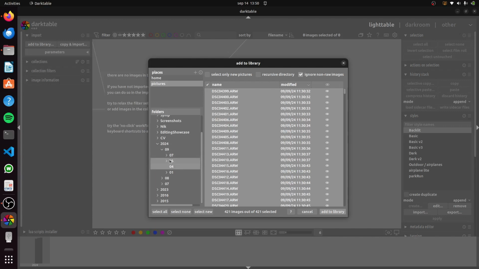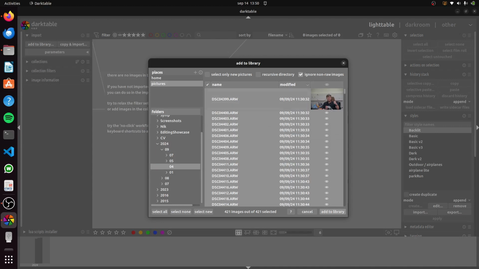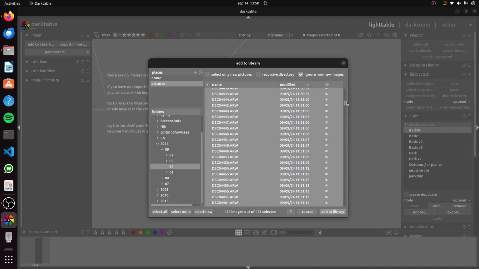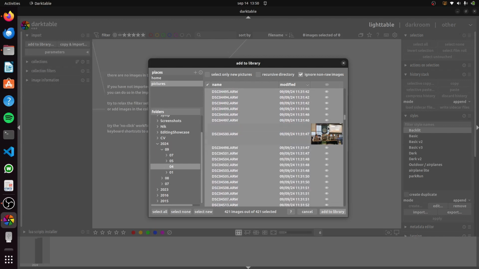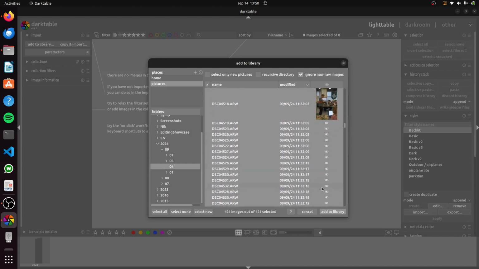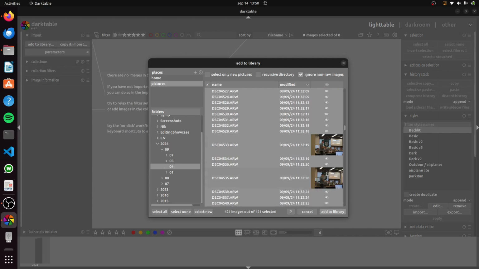And I already decided I'm going to edit these photos today. So from the 4th of the 9th month, 2024. It doesn't typically show the image, but you can press this and get a little preview. For this, I want to do the goodbye drink after the GMM. I took multiple activities on this day, so I'm just going to click through until I find the photos I want to begin with.